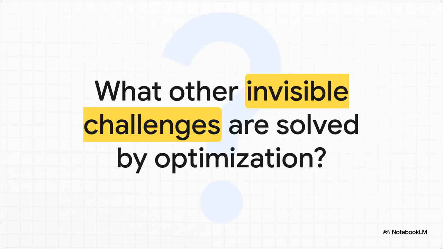The big takeaway here is that this language of optimization is running silently in the background of our lives all the time. It's scheduling delivery trucks, managing power grids, and so much more. So the next time you see a plane being loaded, you'll know it's not just Tetris, it's a perfectly solved mathematical masterpiece. And it makes you wonder, right? What other invisible challenges are being solved all around us right now with this incredible language?